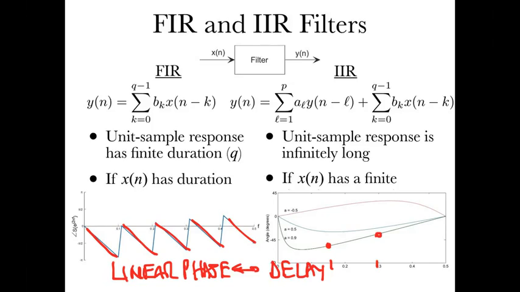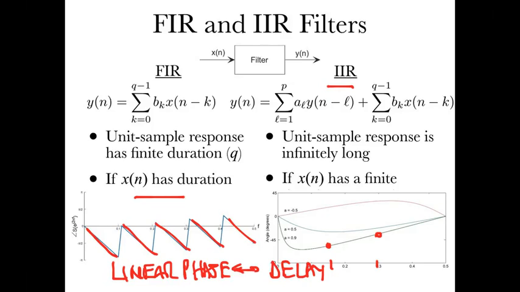Well, why is this important? This has to do with the subtleties in the way signals look. So it turns out your ear is very insensitive to phase. If you had the same filter implemented with an FIR filter or done with an IIR filter, and you listen to the result, you couldn't tell them apart. You can phase shift the input, the speech input, music input, it doesn't really matter, as much as you want. With nonlinear phase, linear phase, you cannot with your ears tell the original from the phase shifted input. You just can't hear it.